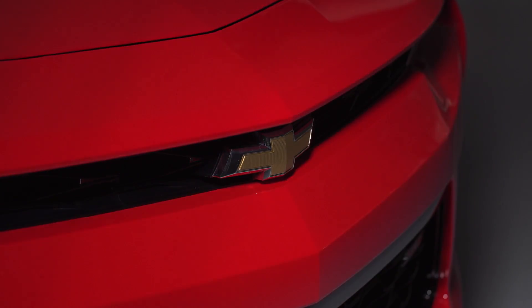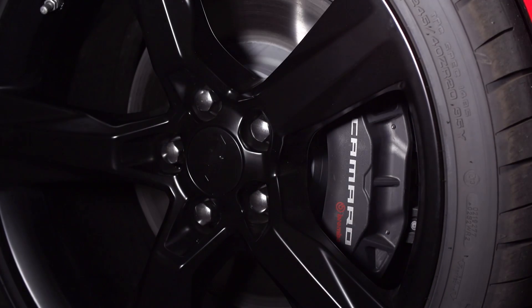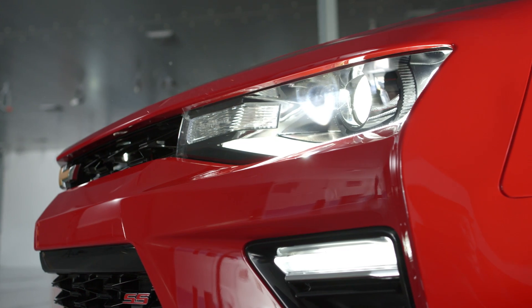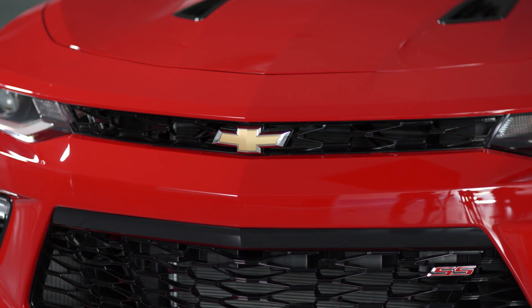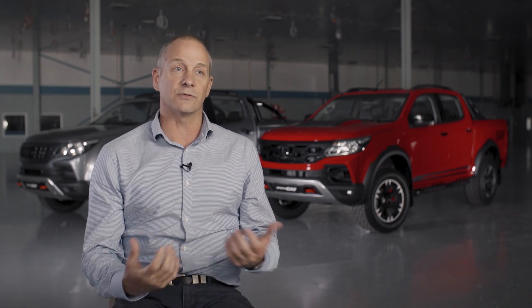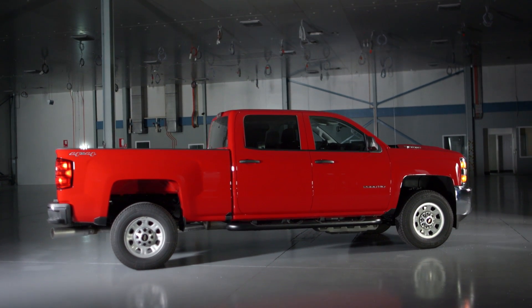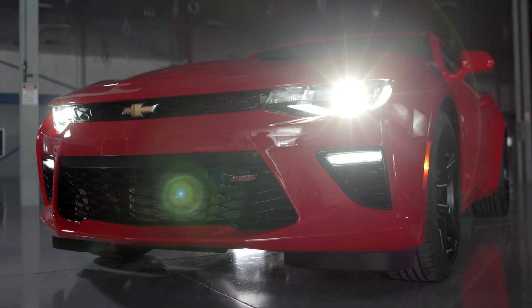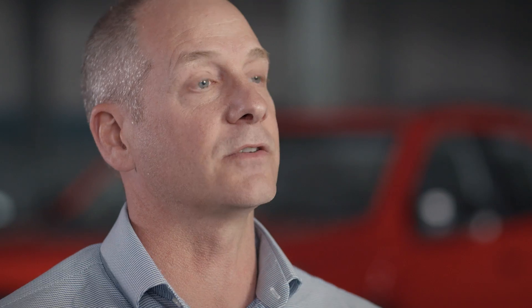The Camaro conversion program is really exciting for us. We've grown up with rear-wheel drive V8s pretty much for 30 years, so getting the opportunity to work on the Camaro kind of keeps that DNA in our system. With the Camaro and Silverado, the main difference in the conversion process is that the Silverado is a body-on-chassis, so you can lift the body off the chassis rails and do your conversions there. Whereas the Camaro is a monocoque — you've got to lift the engine out, roll the car out, and work on the firewall. I can't wait to see them right-hand drive.